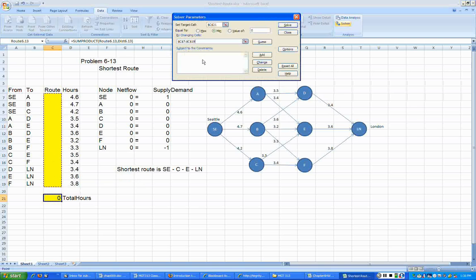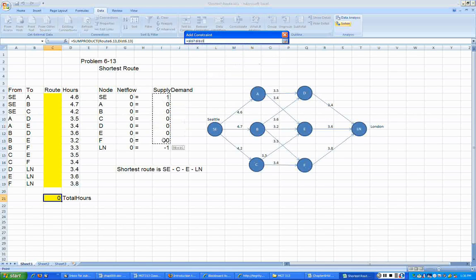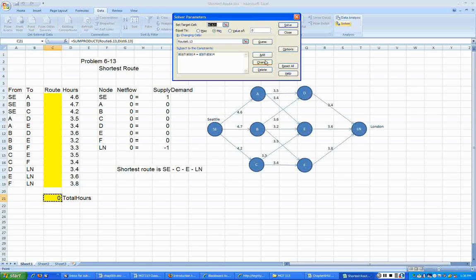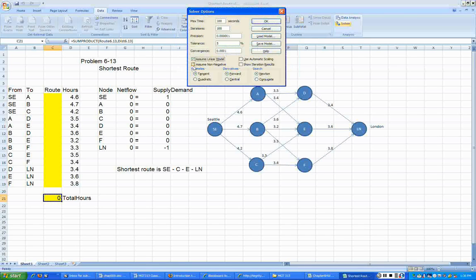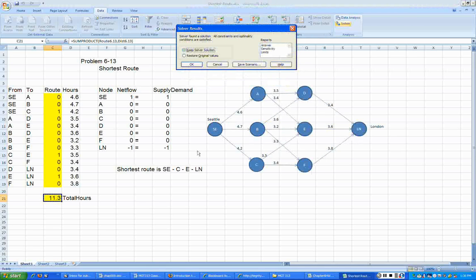You can just type route or go and pick up the cells. Add the constraints. That constraint is the net flow should equal the right side. Click OK. Options, linear model. Click OK and solve.